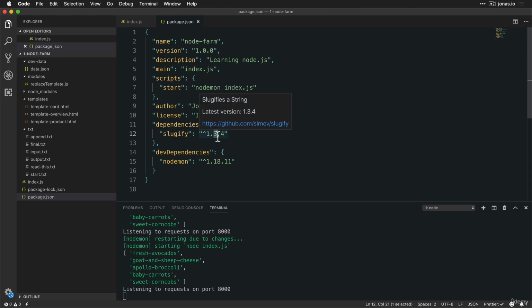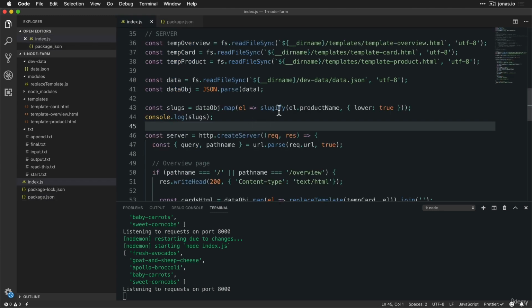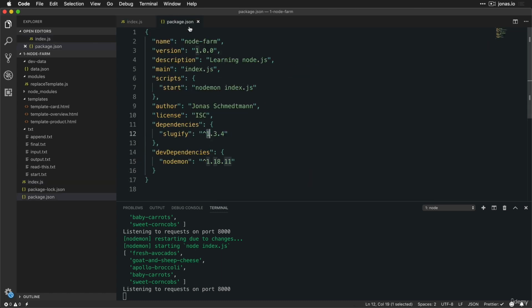Then of course we have the major version, which is only bumped up whenever it is a huge new release which can have breaking changes. So for example, if Slugify 2 comes along, our code might no longer work because the Slugify function that we have here might have changed its name, or maybe the parameters that it expects are different, or the options might have changed, or something might have changed that will break previous versions.